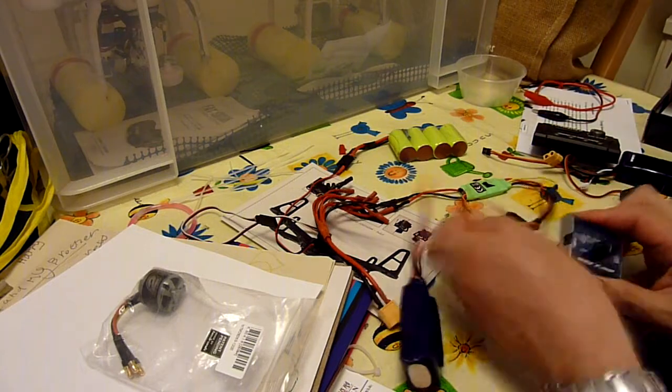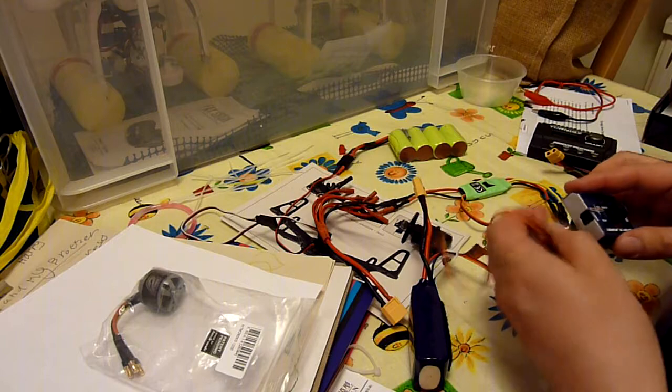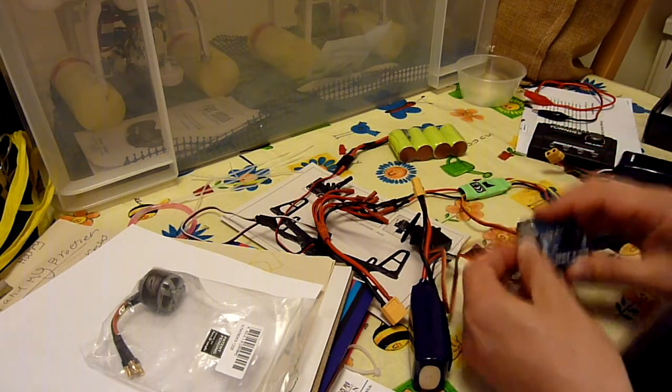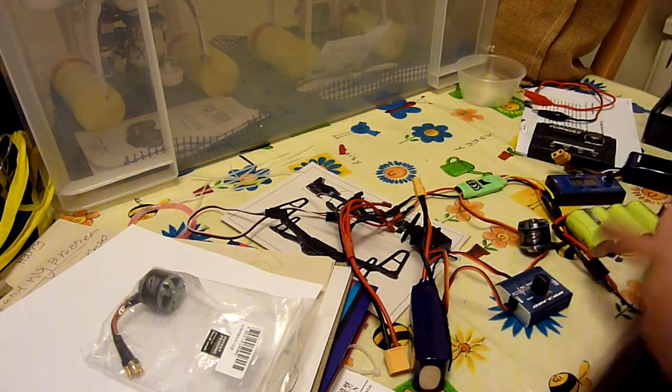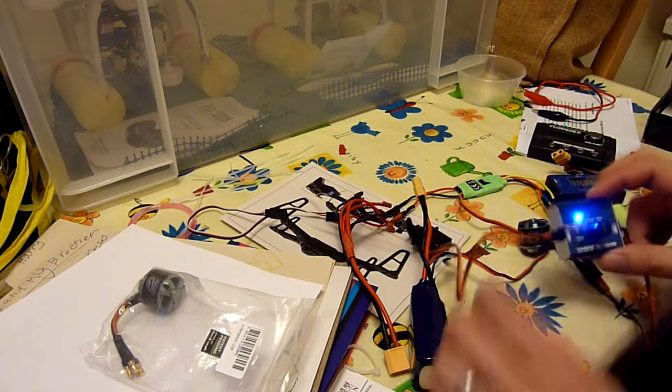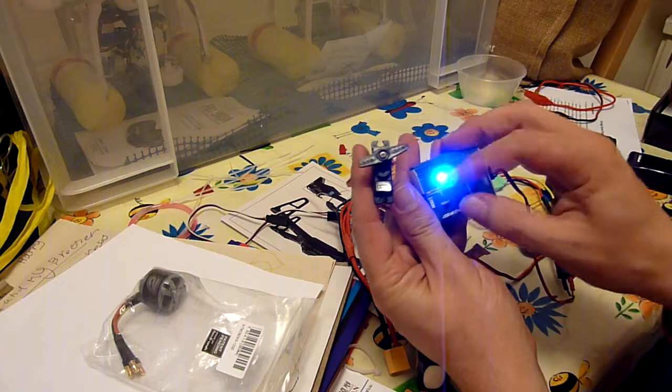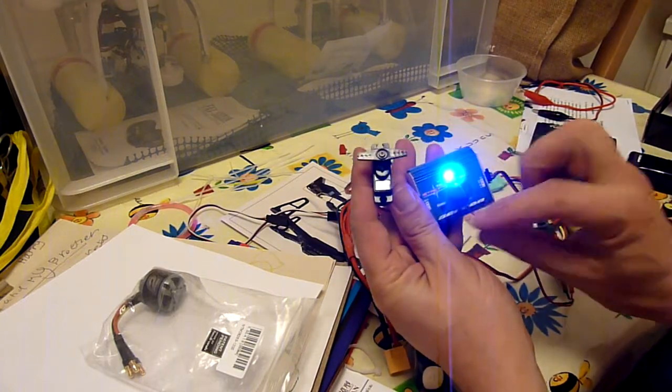If I just plug in a servo, you can see what this does. This one has got three servo outputs so you can plug three servos in at once. They mostly have that. So if I plug that in, that's in manual mode first. If I hold the servo there, you can see as I turn the dial that just changes the servo position.